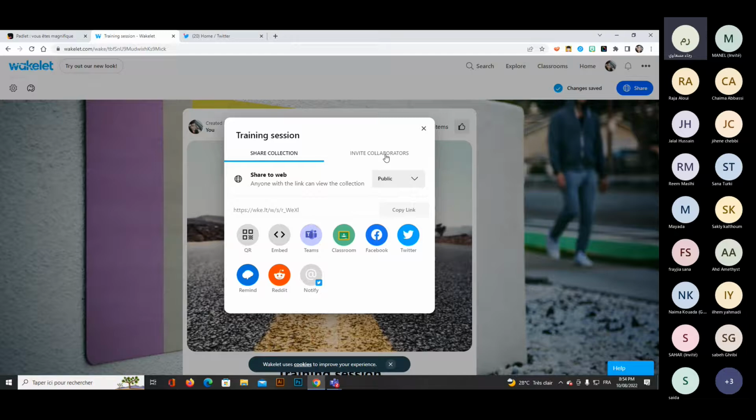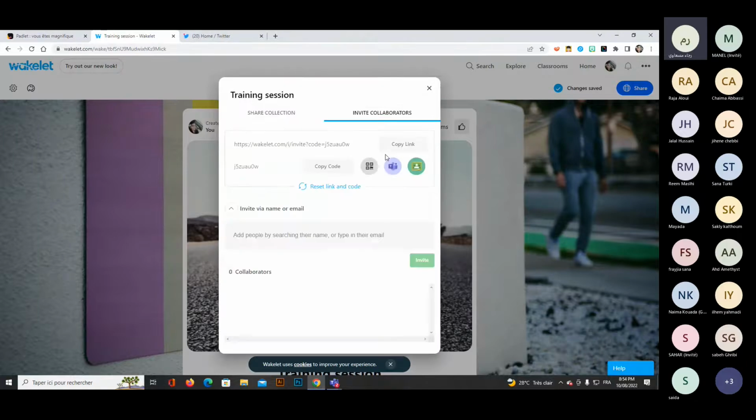However, for your students, you share only the link so that they can comment, etc. If you want them to have more freedom, for example, for a project work or formative assessment, you change the setting. So here you invite collaborators. Similarly, you copy the link or you send it via different options. You can use the email or the name of the person and you invite. They will have an invitation link via their email.